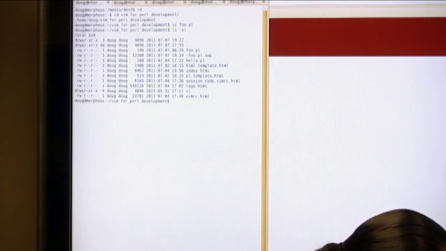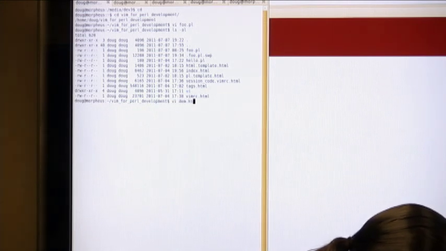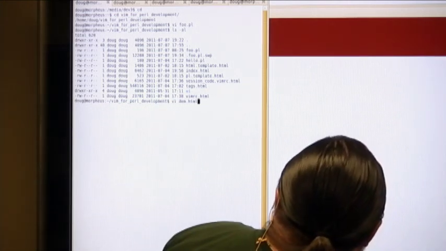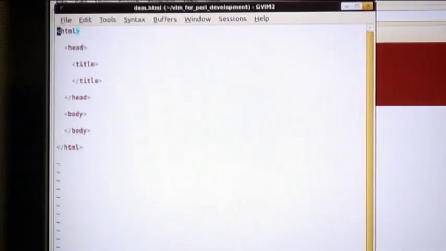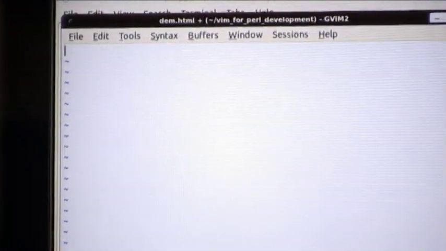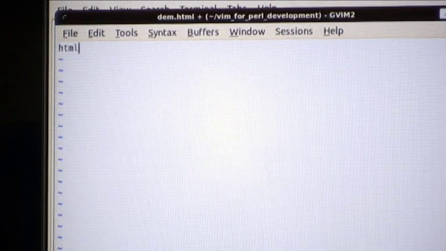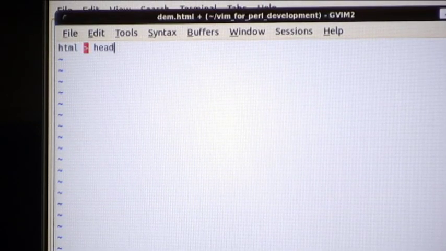Okay, I guess not. So if I wanted to reconstruct more or less that same thing, what I could do is just type in, if I don't screw this up, whoops.